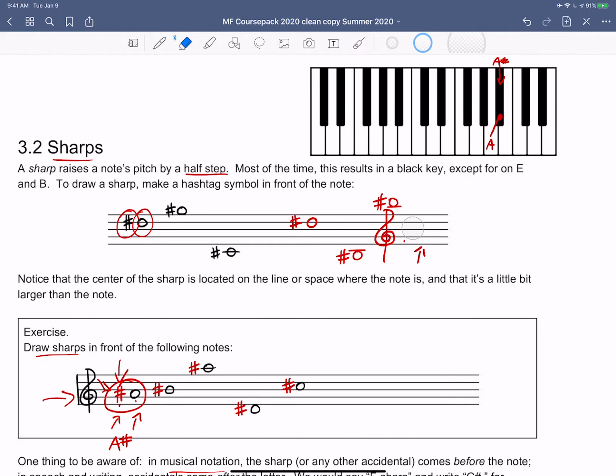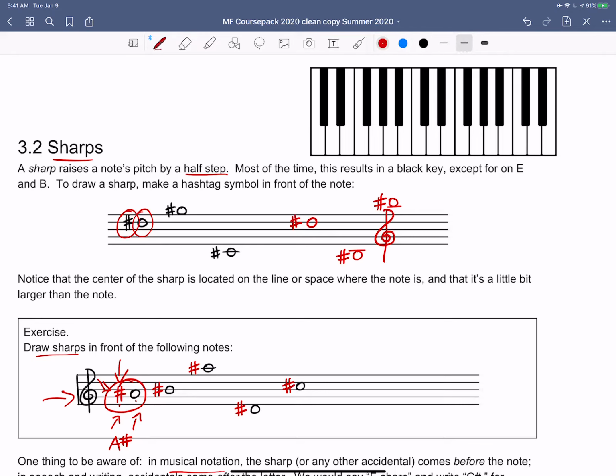Let's do another example, still in treble clef here. How about, let's do this one. There's a C, and let's say that that's the C up there on the piano keyboard. As soon as we put a sharp in front of it, we no longer will play the note C, we'll play the note C sharp. If it's raised by a half step, well, that lands us on this black key. So there's our C sharp. So far in two cases, we've wound up on black keys, but let me give you a counterexample here.